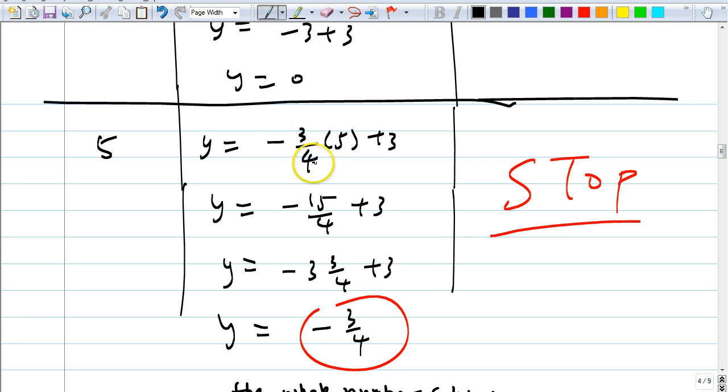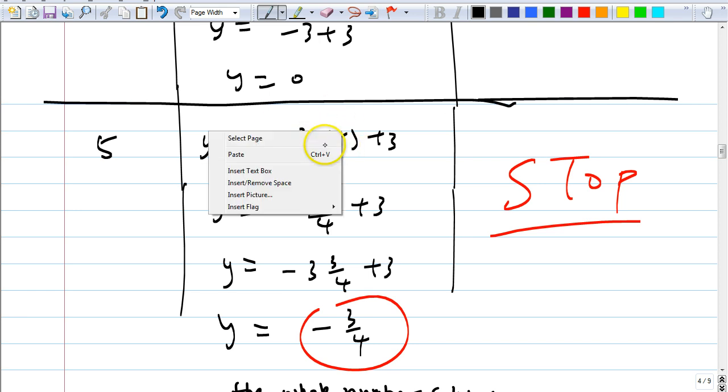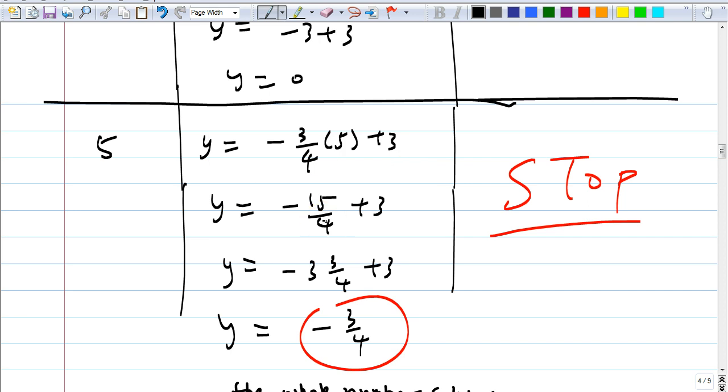Look, you have a negative times some positive number, and that positive number is x, which increases. That negative is going to get bigger and bigger, and it's always going to be negative. So can you have a negative as your whole number solution? No. So Judy, does this answer your question? They don't have to tell you how many solutions they're looking for. You have to figure that out yourself. There will be a time where y is going to become negative, and it's going to get more negative as you increase x. So therefore, this is when you stop.